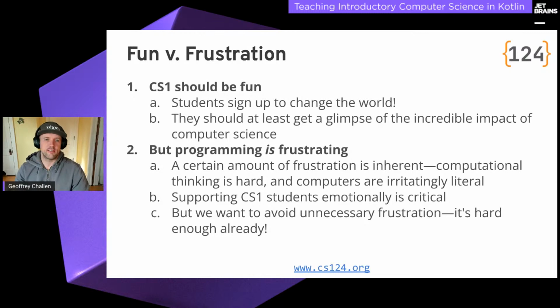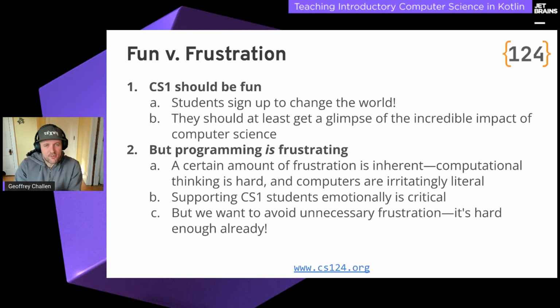Some of the frustration is inherent. So to the degree the frustration is due to things like, how do I implement this particular algorithm? That's fine, right? A lot of students early on understand how to solve the problem, but have a hard time creating working code. That's cool, right? That frustration is good frustration. That is frustration that we want. That indicates that you're doing the work and you're learning.